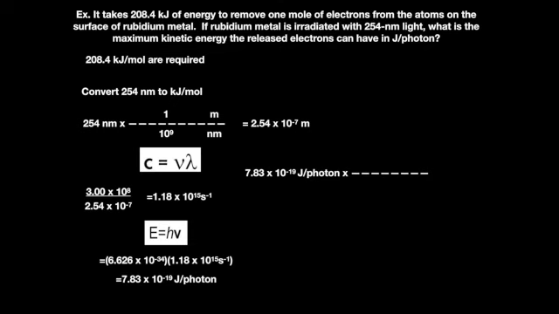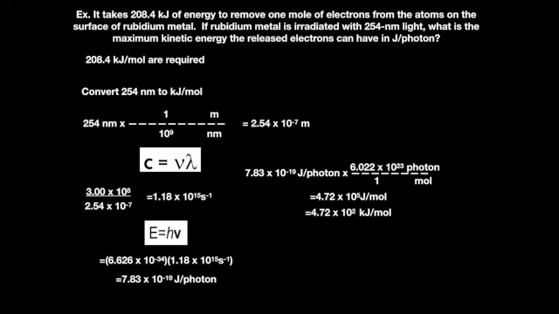So I'm going to convert. I have joules per photon, so I'm going to put photons on top, moles on bottom. I have 6.022 times 10 to the 23rd photons for every 1 mole. And so when I multiply, I end up getting 4.72 times 10 to the 5th joules per mole. Well, I want kilojoules per mole, so I know that I need to actually divide by 1,000 to get into kilojoules. You should be able to do that in your head now. You shouldn't have to actually show your setup for that. So if I divide by 10 to the 3rd, I end up getting 4.72 times 10 to the 2nd kilojoules per mole.